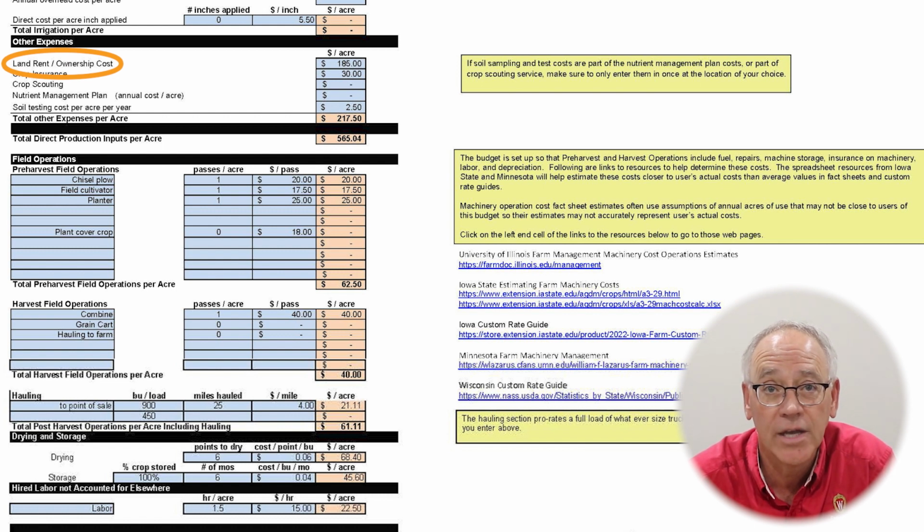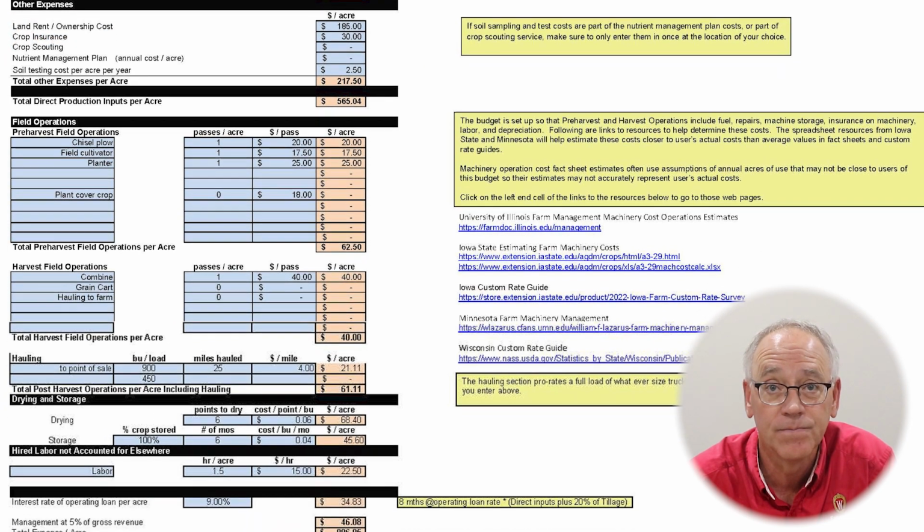If you own those acres, you could look at what your cash costs are in ownership, which would be the taxes, some repairs, if you need to fill in waterways or fill in any erosion, and the interest that you're paying. If you want to consider a lowball rent payment as your land cost, you can do that too. One thing is if you're comparing from one crop to another and you're using this tool, you should leave the land cost relatively consistent so that you can make a fair comparison of cropping enterprises.